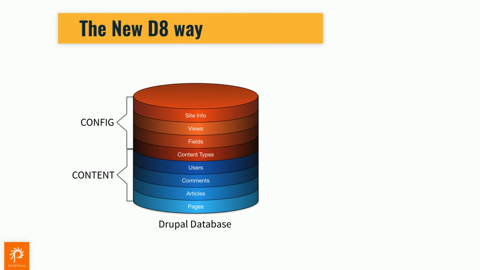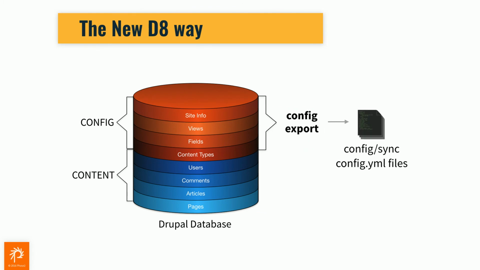The new D8 way that's built into core is you use something called config export to export the config. This time, instead of going into module code, it gets stored in something called your config sync directory, as a bunch of YAML files. YAML is just a data format. We'll see some examples later. Unlike features, which in D7 made PHP code, which was always kind of weird, like you're storing data, but you're storing it as code, and it's all arrays, here you're actually storing it as a proper data format. And it's all in this directory called the config sync directory, which you can put anywhere you want.